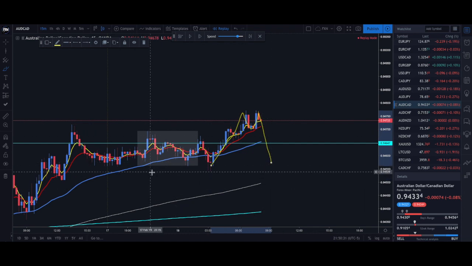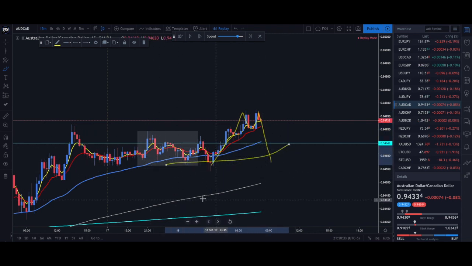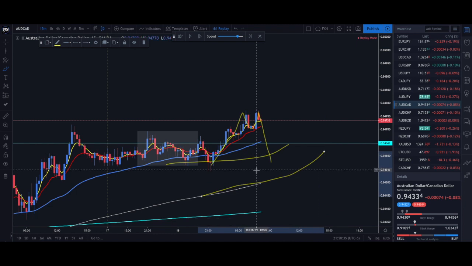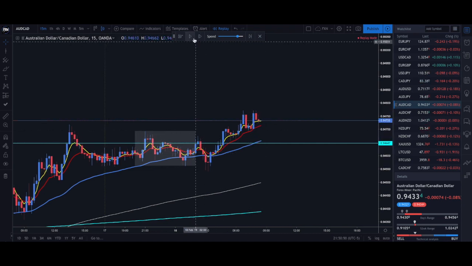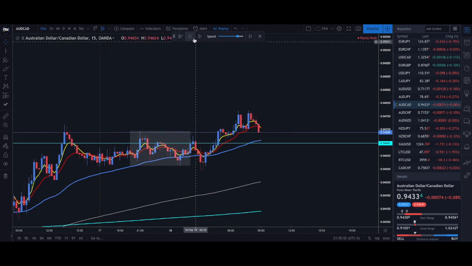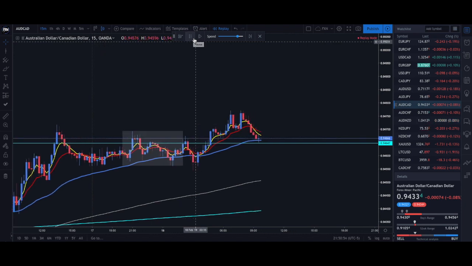Right? And you have your EMAs that are like this. Okay? So that right there would be a better trade for you. That right there was the trade. Okay, and if we play it, we'll see what happens.